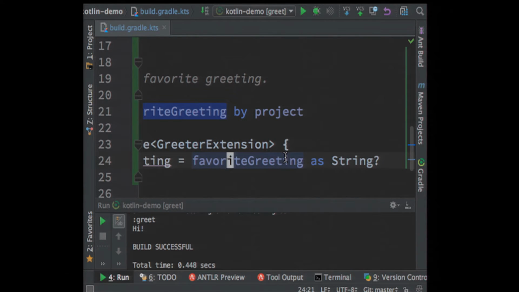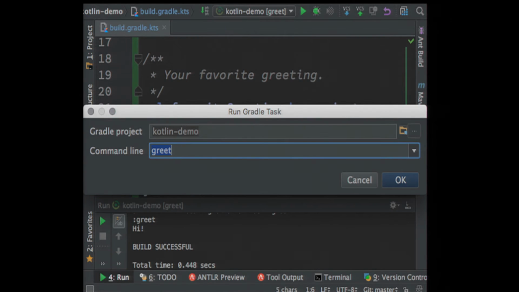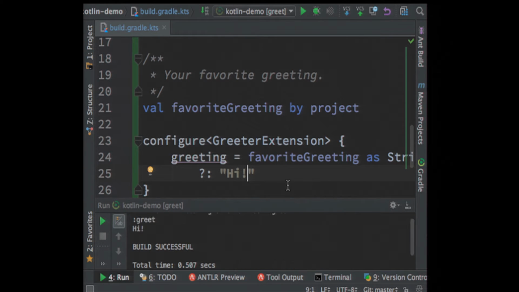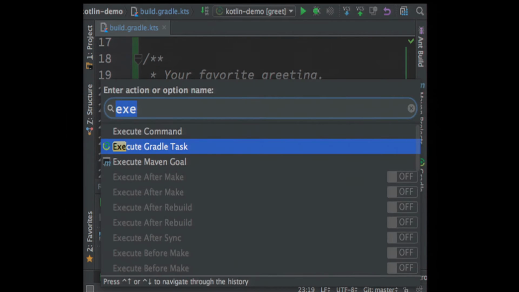So we need to actually coerce it into a string. And it's an optional string, right? The user might not provide anything at all, so that's why we have to put the little question mark at the end. And that means that we probably better provide a default, too. In case they don't provide a customized favorite greeting, we'll give them a fallback, and we'll still say hi. So if we run it again, we should get hi again. But then if we run it with the property.